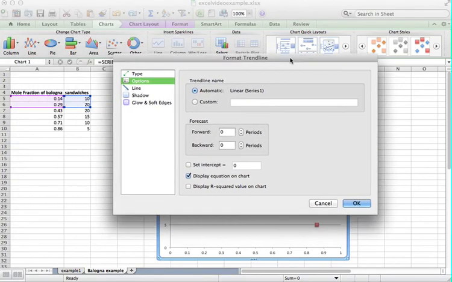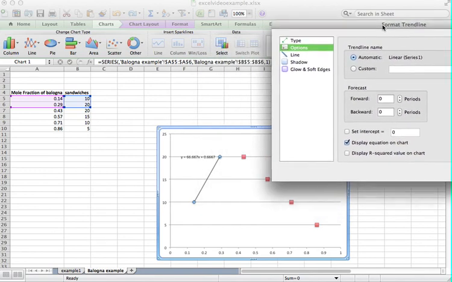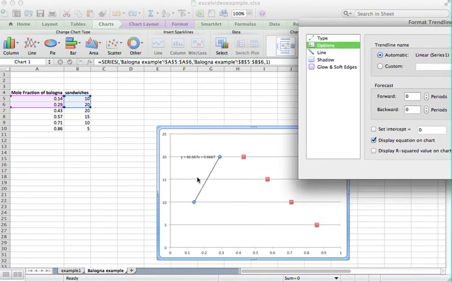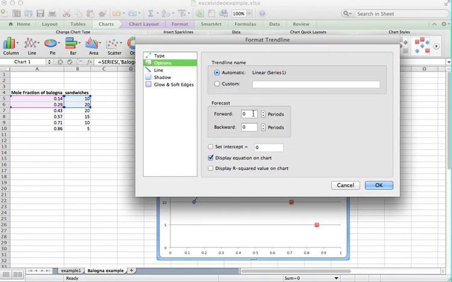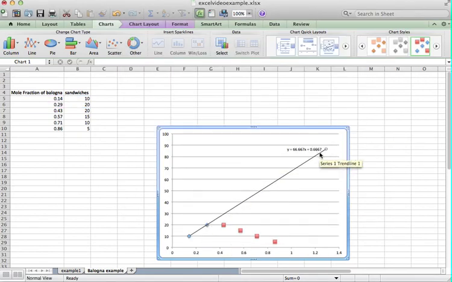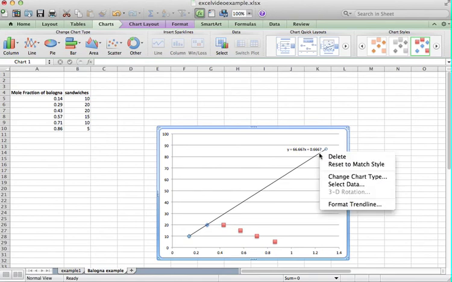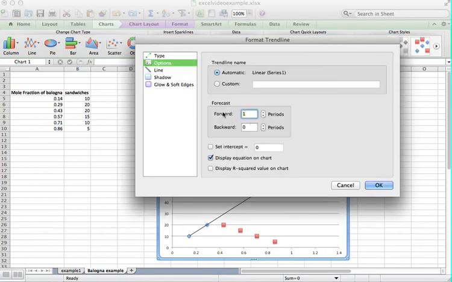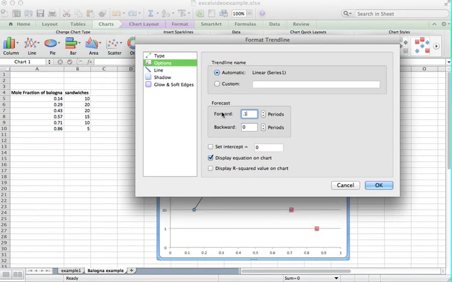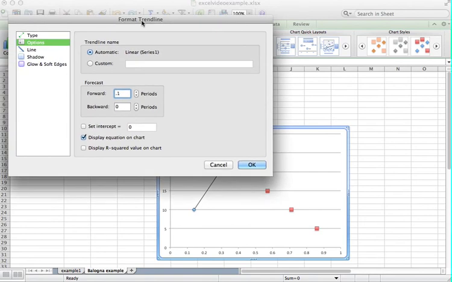But now the other thing that we want to do is not make the lines stop right at the end of the data. So in the bologna sandwiches graph in the handout, we can actually see our 2 lines intersecting. So we want this line to extend a little bit beyond the last data point. So to do that, we need to use this forecast option and tell it to forecast forward. So we change this 0 to a 1. That will make the line stretch much farther. Now this line was stretching too far, so probably instead of 1, we want it to forecast like 0.1 periods. And that looks pretty good.